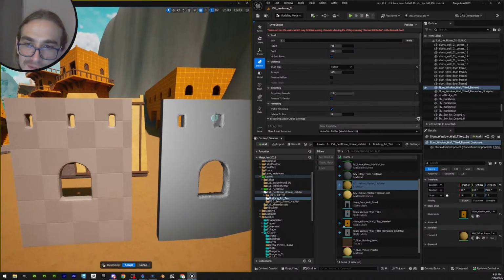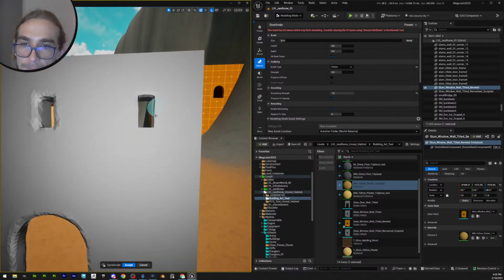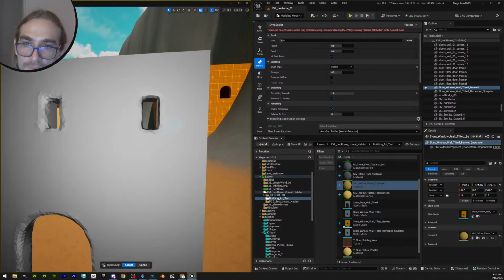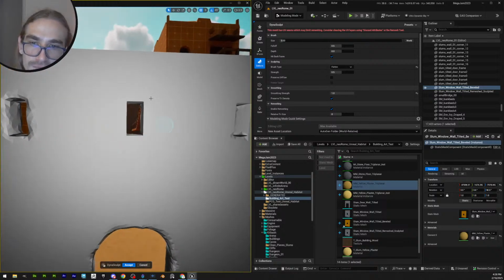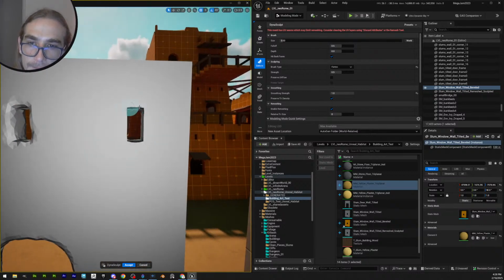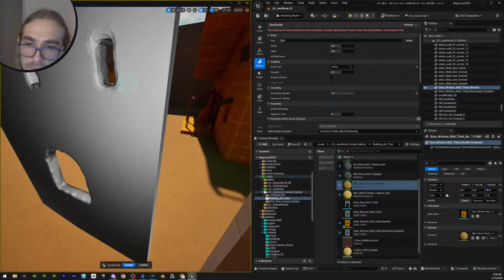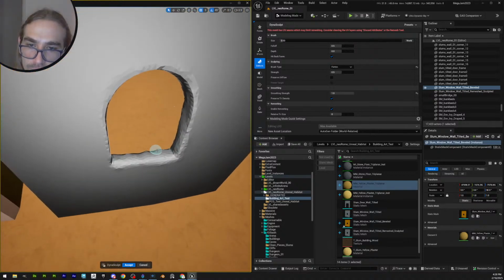No, the proper way to do this is again a ZBrush sculpt, super high poly, and then bake it down into a lower poly to get super nice edges and stuff.